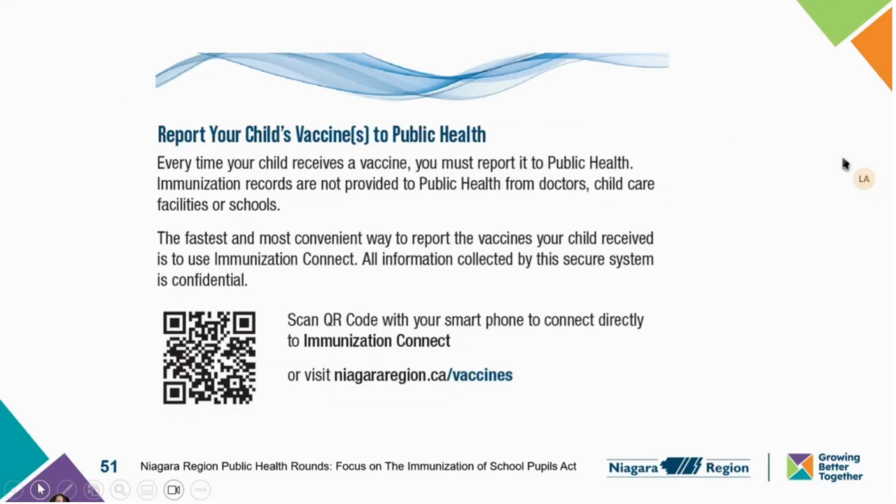A reporting resource can be ordered through the website. These notification tear-off pads can be provided to patients following immunization. This on the screen right now is just a snip of the resource, but it instructs patients on how to report vaccines using ICON. The full resource outlines other ways to report vaccines to public health, such as mail, fax, or drop off at a public health office. These details are also available on our website as well. You can order a poster for your exam rooms or waiting areas on how to use ICON as well if you're interested.